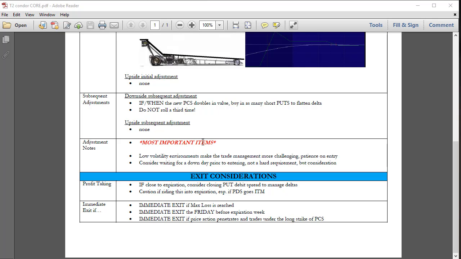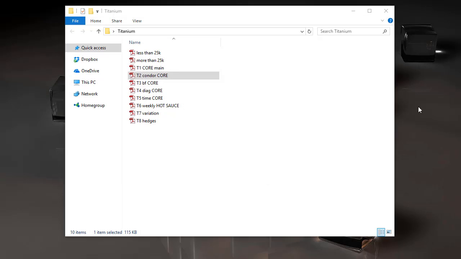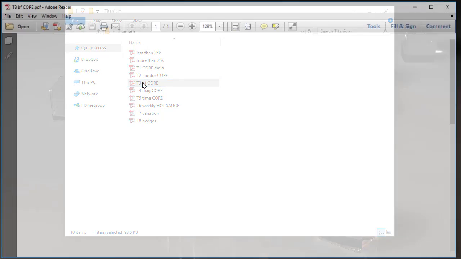If you get married to some of these, you're going to be trading emotionally, and it's not going to produce long-term consistency. All right, so that's the second one. That's only T2. So right there, those two alone probably will encompass the majority of trading that you will find. You'll have more than ample ammunition to be successful. All right, but let's keep rolling.